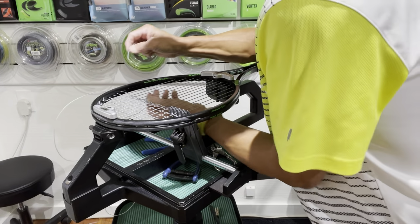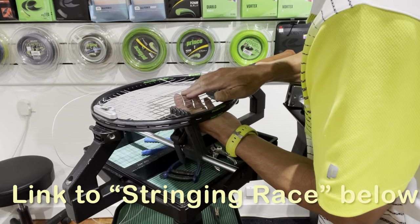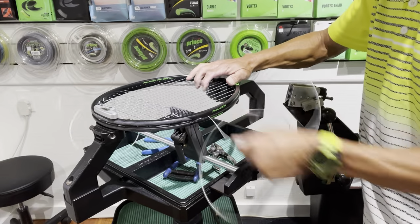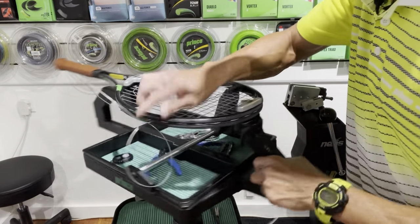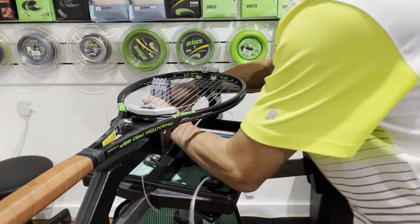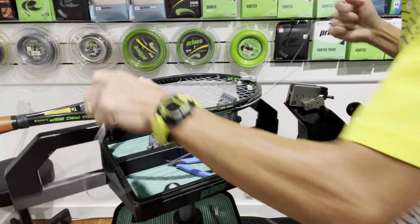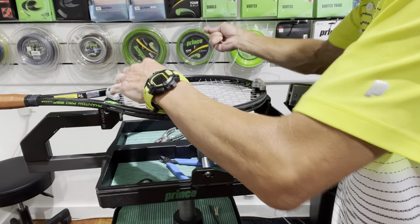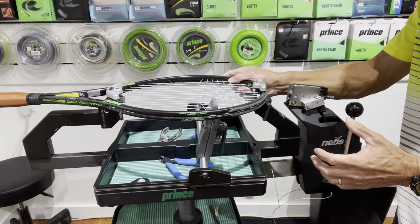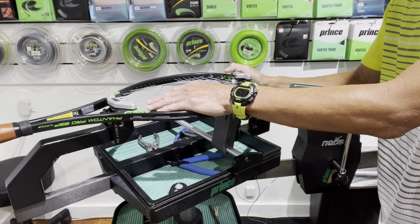So if you take a look at that video and maybe pay more attention to the manual one, you'll notice that as I come right into the tension head after I weave the string, I'm bringing it right in. There's no way I'm ever going to make a mistake if I just go right through it and bring it up right there. Then I can move the machine as fast as I want because I know it's not going to hit. Anyway, that's one way you can make your movements a little more efficient when weaving the crosses.